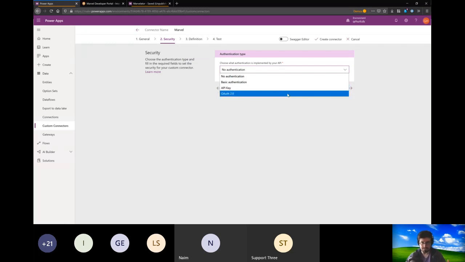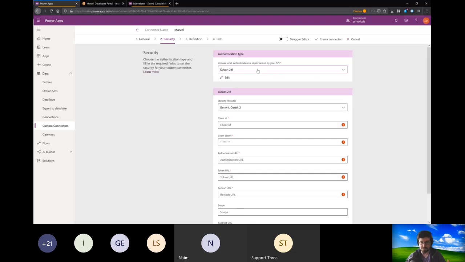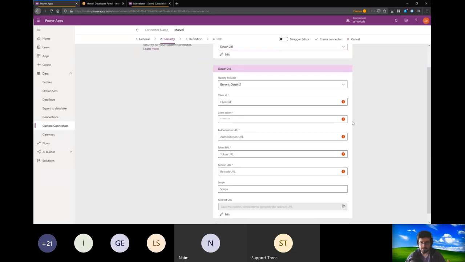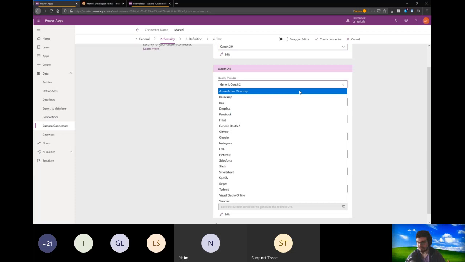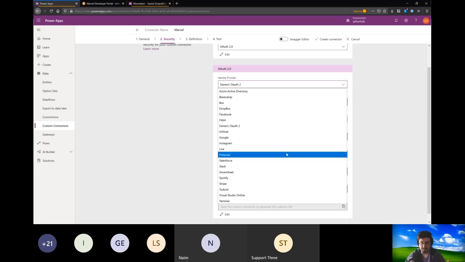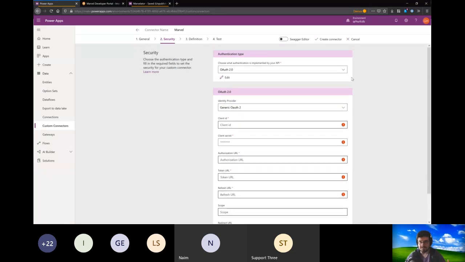And OAuth 2.0. I do want to take a moment and talk about OAuth 2.0. We do support generic OAuth. If you have your own OAuth service, if you got a third-party OAuth service, you can use the generic OAuth and set it all up. But if you click on the drop-down here, we have Azure Active Directory defined, as you might imagine, but also quite a few other OAuth supporters, where if your folks are logging in with Facebook, you can turn that on. If they're logging in with GitHub, you can turn that on as well, and so on down the line. We are not going to use OAuth today, though.